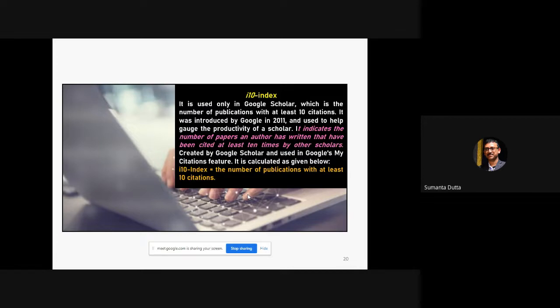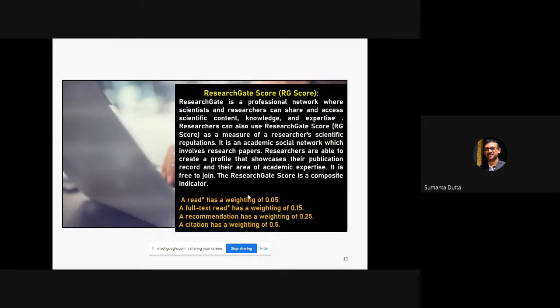And again we are coming back to this one. We have the ResearchGate score, the RG score, for an individual scholar. Suppose you have created your account on ResearchGate, which is free to use, so that you can connect and collaborate with other researchers across the globe. You can go to researchgate.net and create an account by connecting your Gmail, Facebook, or LinkedIn profile, and select what type of researcher you are. Enter your name, institution, and affiliation. You can create your own password, and then you can start uploading your papers.